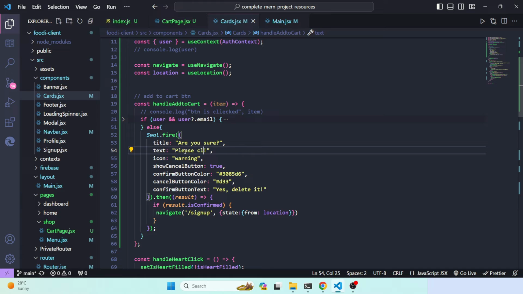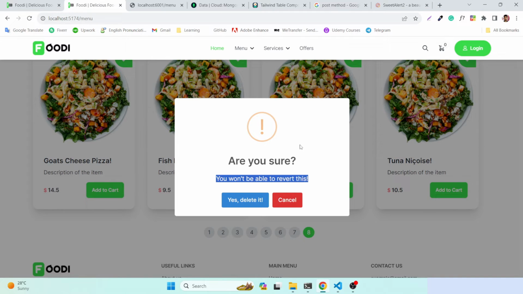Please create an account for login. So hopefully it will work.